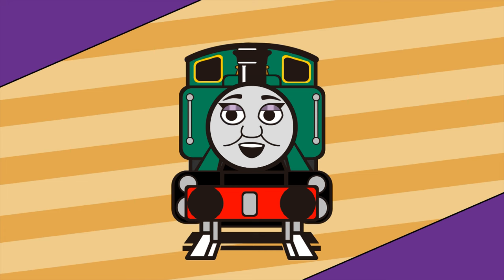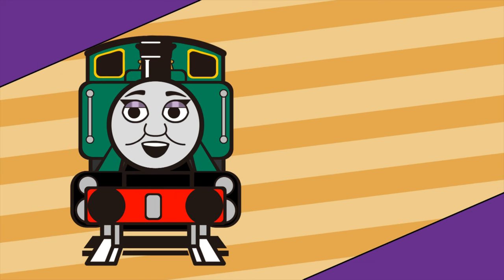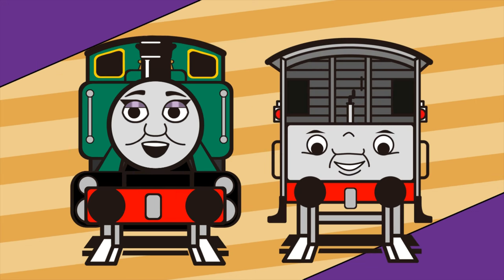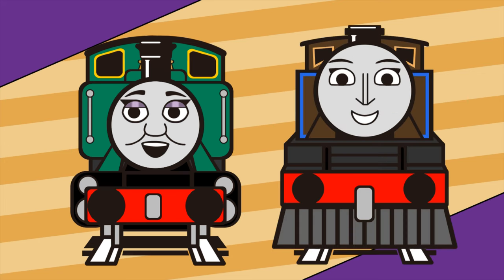Jackie is also good buddies with Duck, Oliver, Toad, and all the other Little Western engines, given all their heritage, and they all get along very well. Jackie usually interacts with Toad the most, given that she is mostly a goods engine and Toad is used on goods trains. Jackie is also good friends with Sigrid and all the RSL Tramway engines.